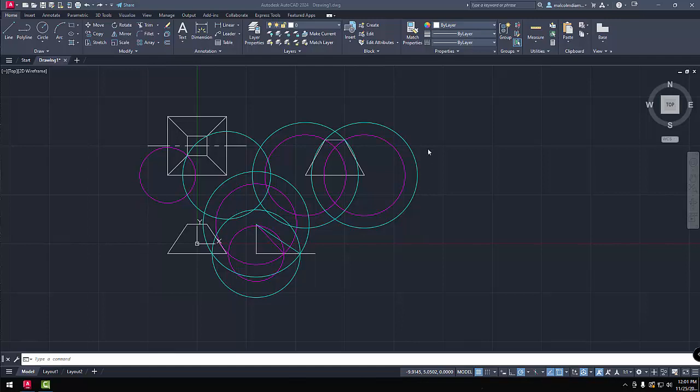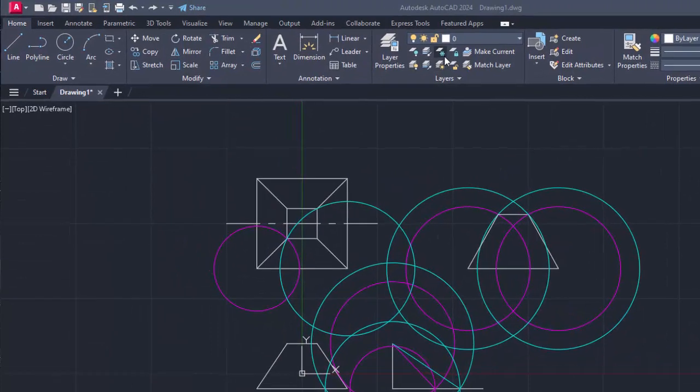is to use layers. Now, up here in the center of the screen on the top bar, you've got the layer control panel. And if I down click this right hand caret here, you'll notice that the only layer we have currently is layer 0. Well, we're going to change that. We're going to put a layer on.